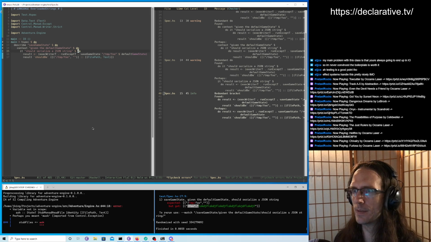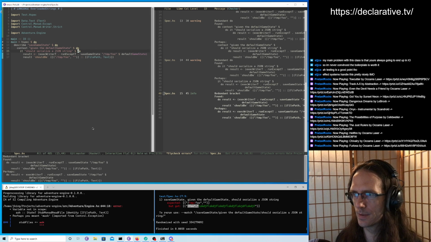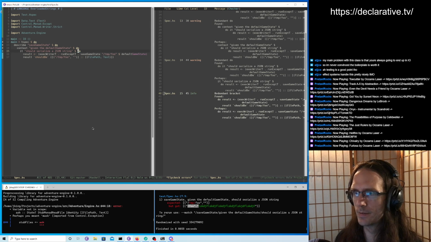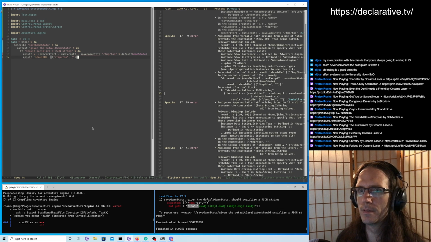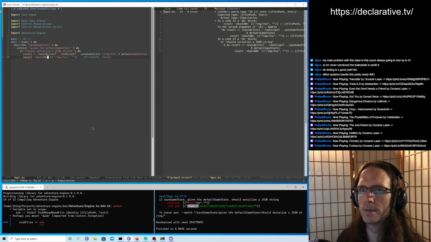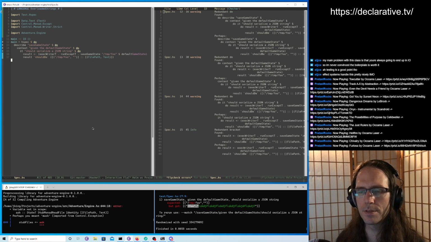What the? Oh, these are just suggestions. A redundant bracket. Yes. Do I need that type annotation still there? Or is it happy with this now? It still needs a type annotation there. Anyways, forget the lints, it's just test code. It doesn't have to be super awesome right now.